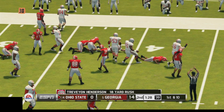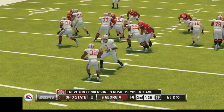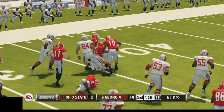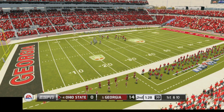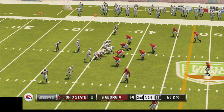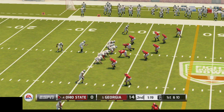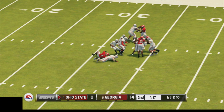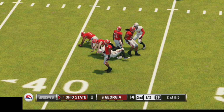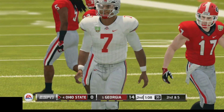He's tackled at about the 37-yard line. Did you see how much space there was for that tailback up front? He better be thanking his offensive lineman for that. First down, 10 yards to go. Ball on the 37-yard line. Now he's scrambling. Decides to slide. Stroud comes away with 5 yards on the scramble there. That brings up second and 5.